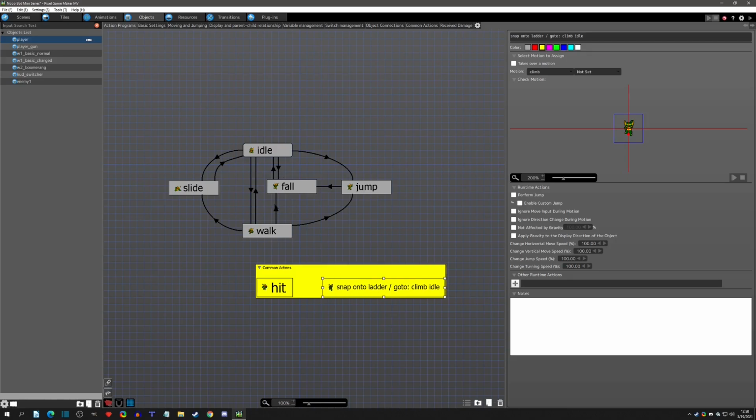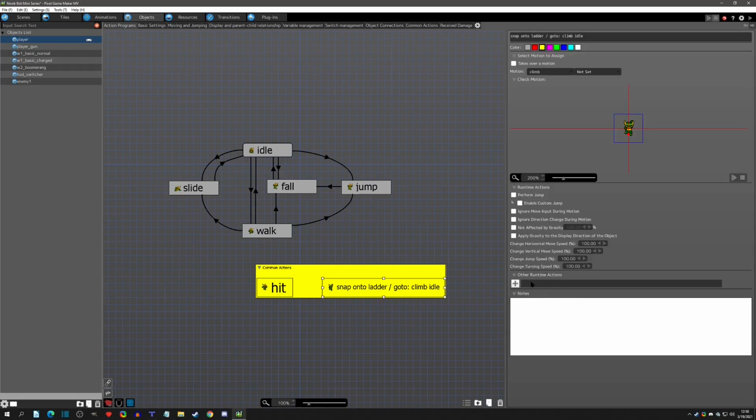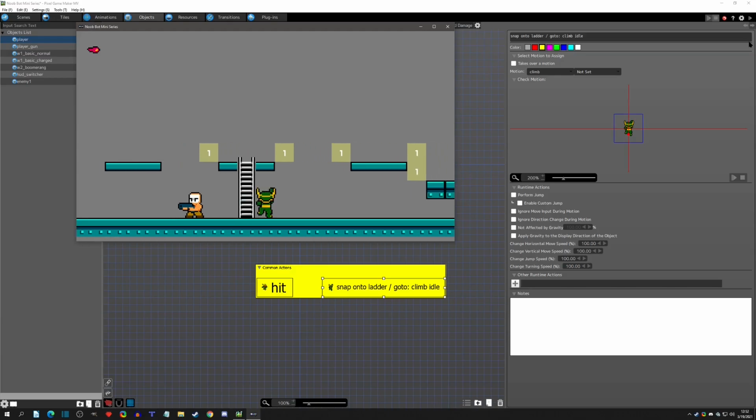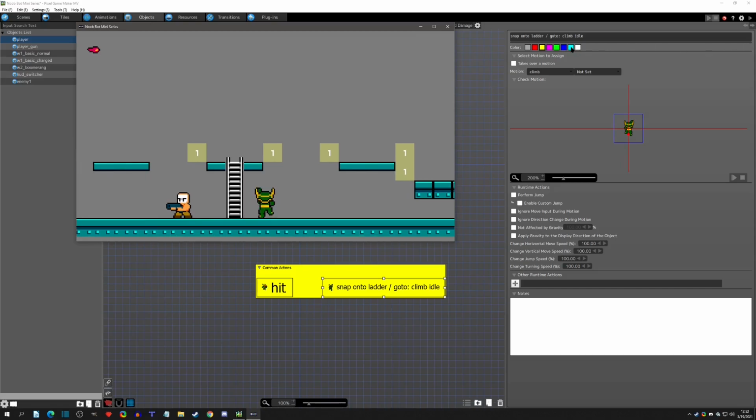And now we can create the action node that it's going to jump to, as well as get into the runtime action. But real quick, let's just test our logic here. Let's see if we can go up to a ladder, press up, and then we start to climb. So it is working. We can't do anything. Like, you can notice that we can still move horizontal and all that stuff. Probably can still jump too. Oh no, we can't jump because we're locked in this common action right now. We have no place to go.